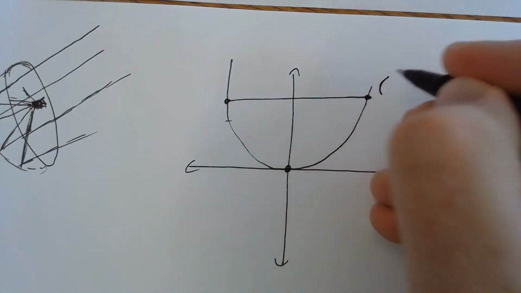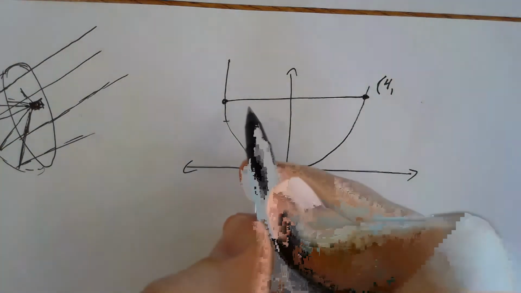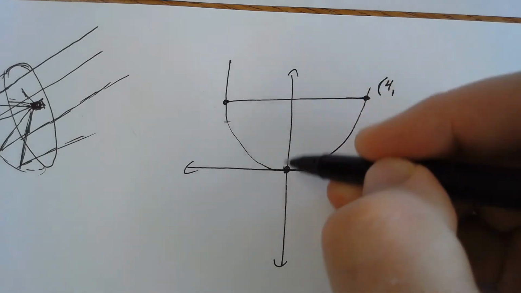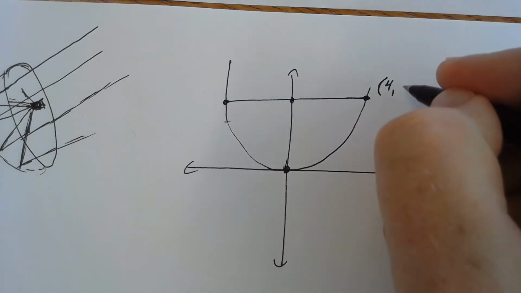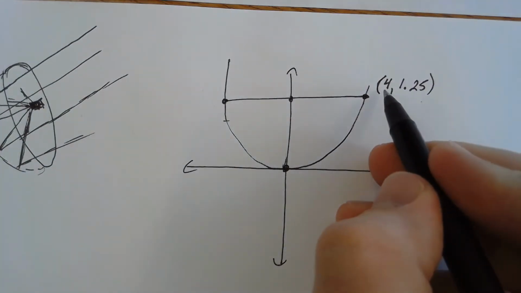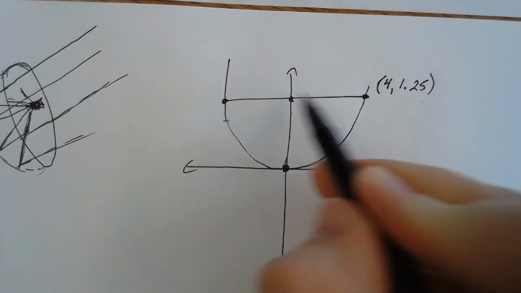So this point over here, just to clarify, would be 4, comma, something else, because it's 8 feet across, and the depth at its center is 1.25 feet. So this depth from here to here is 1.25. So that point is really 4, comma, 1.25. The reason why it's not 8 is because the distance from here to here, in total, has to be 8.